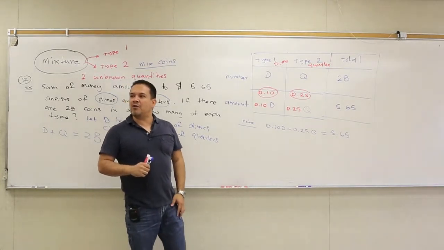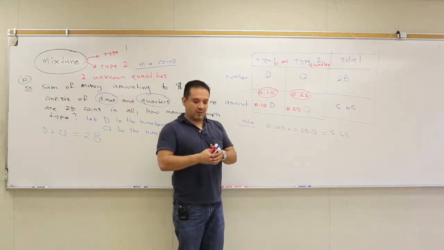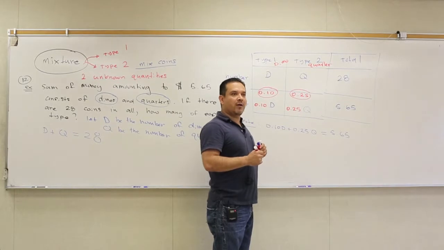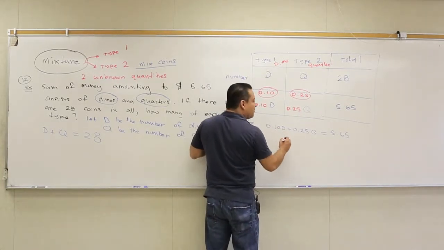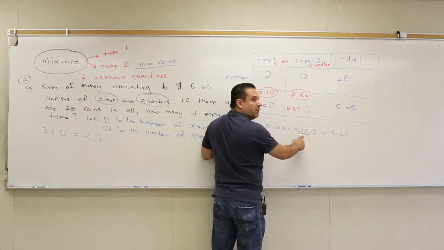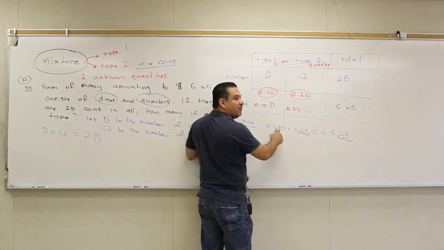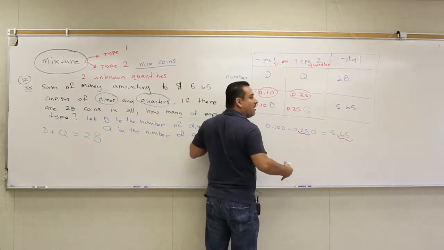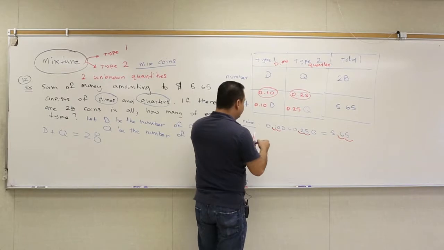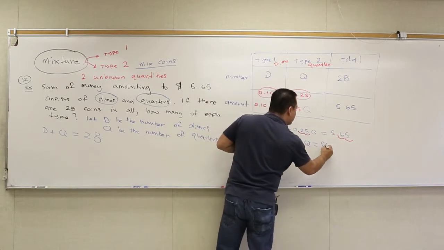Now, do you guys remember on your homework, did you solve any systems that had decimals? Yeah, what do you do with that? How do you handle that when you have systems with decimals? Yeah, we're going to have to multiply every term by what number? By 100? Why 100? You want to move the decimal how many spaces? Why 2? Well, you'd have to move it 2 spaces for the 0.25, right? You'd have to move it 2 spaces for the 0.65. Now, maybe you don't have to move this 2 spaces, but by multiplying every term by 100, this is going to move this by 2 spaces as well. So you end up having here the relationship that 10d plus 25q becomes 565.